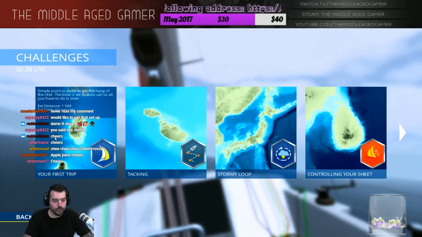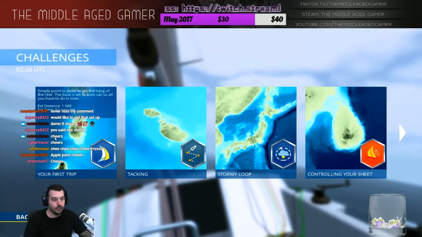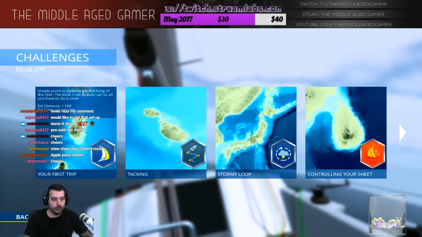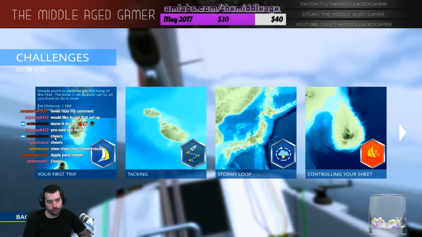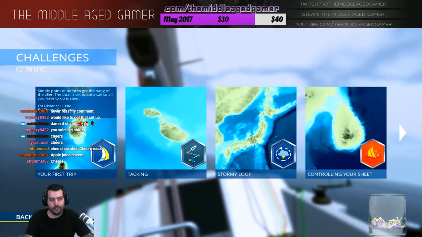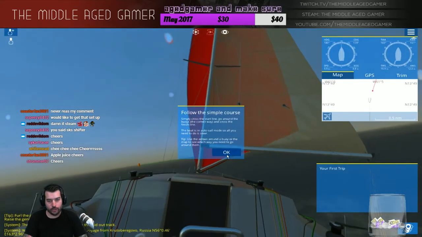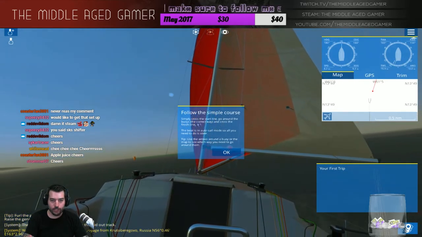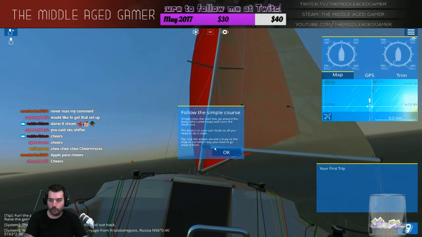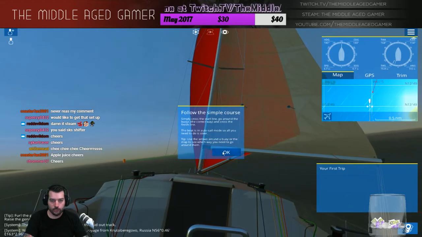So the good thing is the very first challenge is your first trip, which is very fitting. Simple point-to-point to get the hang of the tiller. The boat is set to auto-sail, so all you have to do is steer. Estimated time is 10 minutes. Estimated distance is 1 nautical mile. Let's go ahead and start it up because I know you guys are tired of me talking on the live stream. All right, simply cross the start line, go around the buoys the correct way, and cross the finish line. The boat is on auto sail mode, so all you have to do is steer.